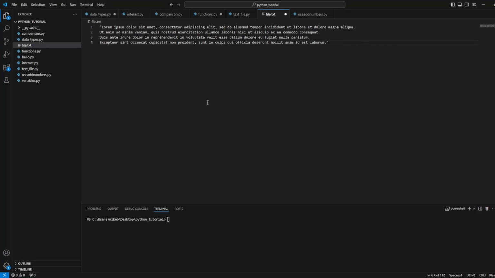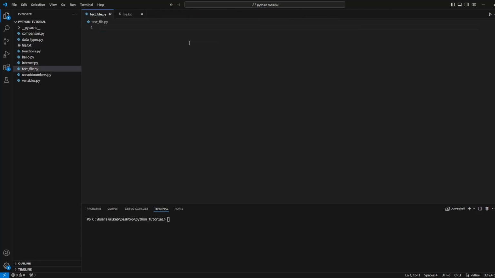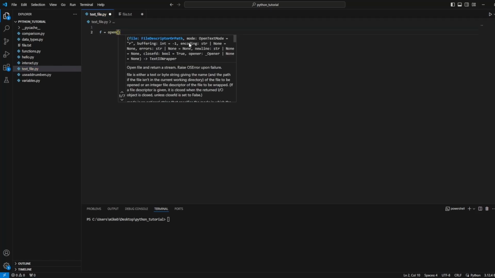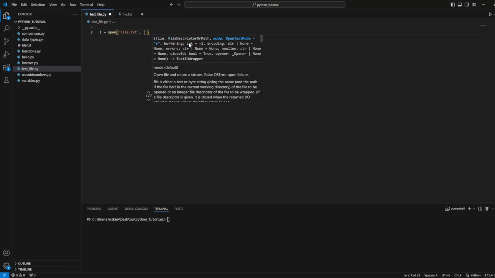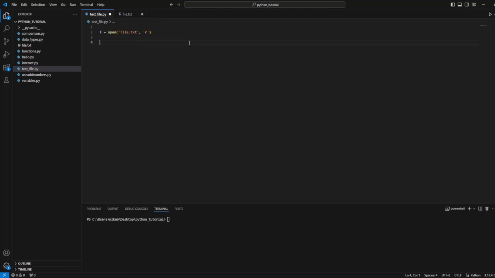Okay, so I have a text file here in the same folder as my Python files. Just got some lorem ipsum. And I also have a Python file called textfile.py. So in the textfile.py, we're going to start by simply just reading from the text file. We can do that with the open function. Start by declaring variable f and putting the open function. Inside the open function, pass the name of the file. In my case, it's file.txt, comma, pass the second argument as r for read. Create another variable first_line and put f.readline function, and we'll do another one for the second line, and then we're going to print the lines and then close the file.